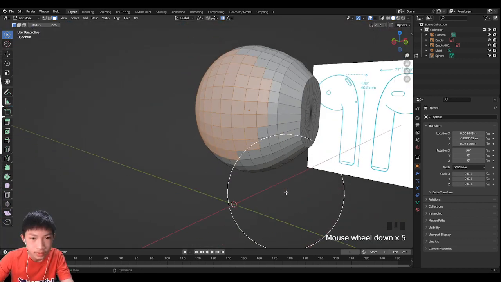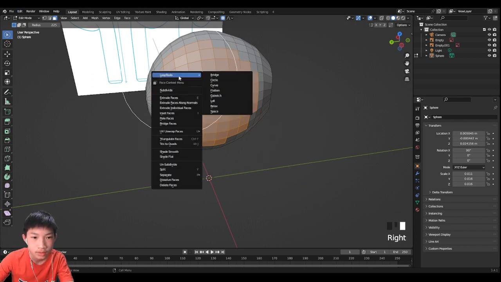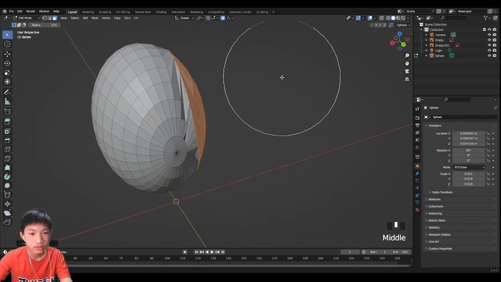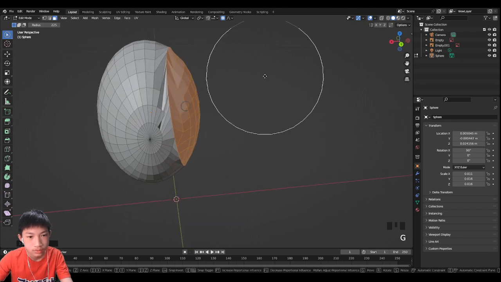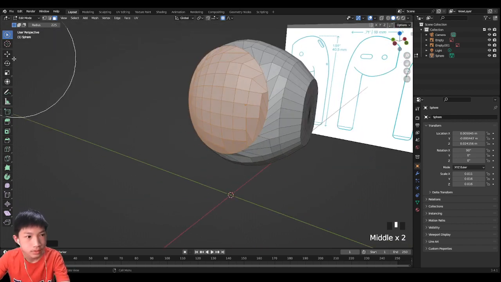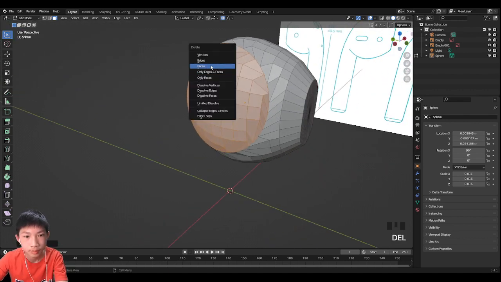Okay. So once you've done that, make sure you've got the Loop Tools add-on turned on. You want to right click, Loop Tools, and then Circle, which will terraform your whole sphere into a circle. So let's press W until it changes back to a box select, and we're just going to delete this whole lump right here.